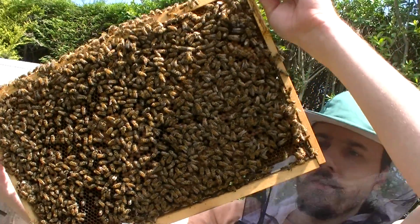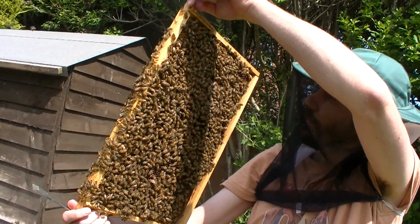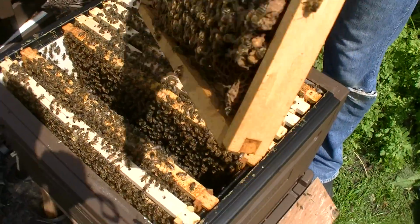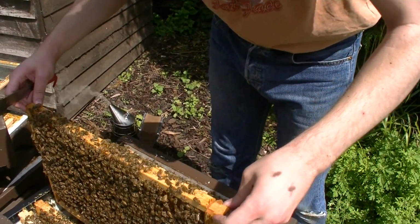You're going to be tied up doing this one. This one's actually capped. I wonder if there's no queen in there. Is there a queen? Queen's still there. Should we see if there's a queen before you... I'll leave that one. So that's the third frame.